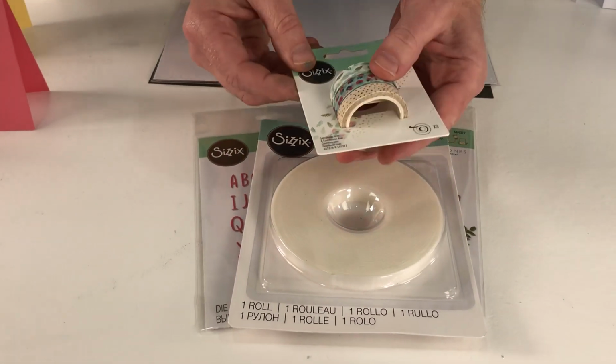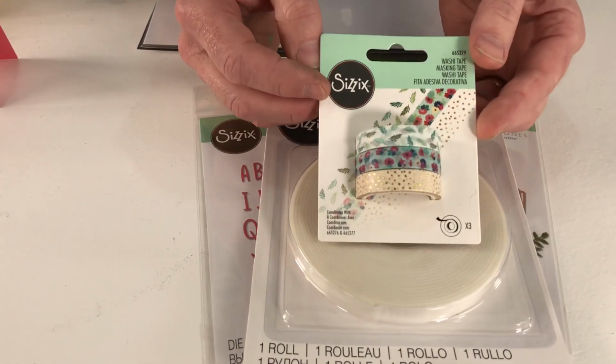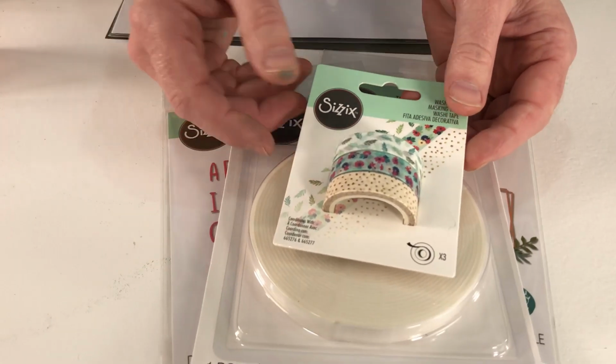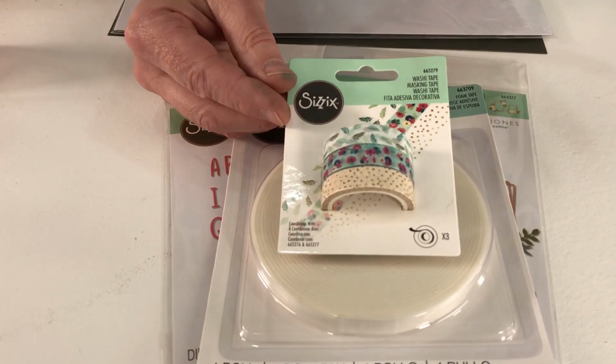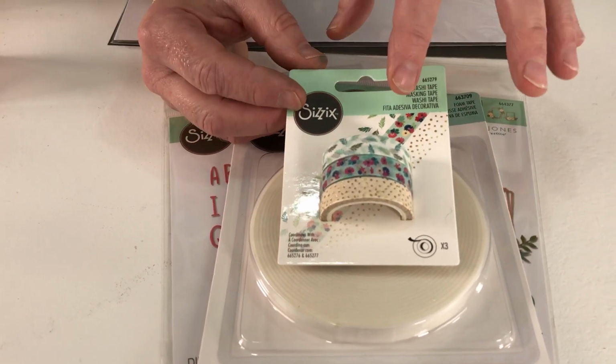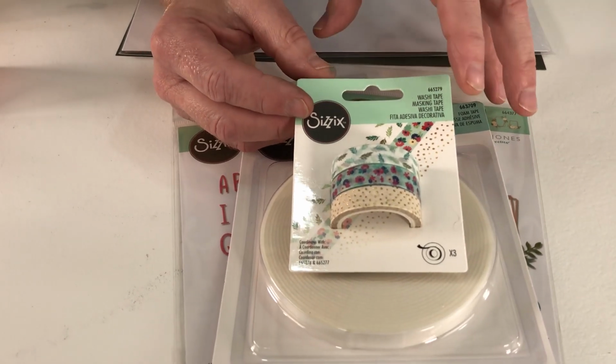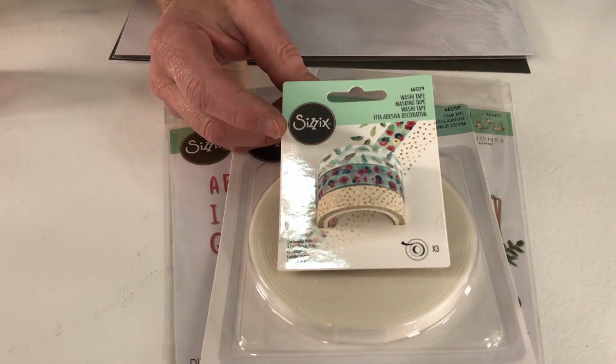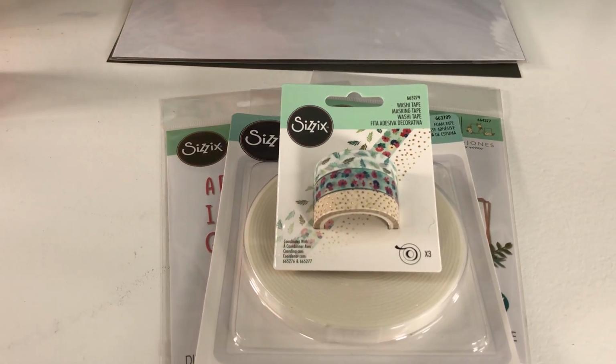Let's check these out. Again, Lisa Jones. These are the most gorgeous washi tapes. Well, you'll see how I use them in a second. If you're unfamiliar with washi tapes, or maybe it's something you have used in the past, I'll be showing you a couple of cards with this. I used to use washi tape. In fact, I used it too much and I had to wean myself from it.